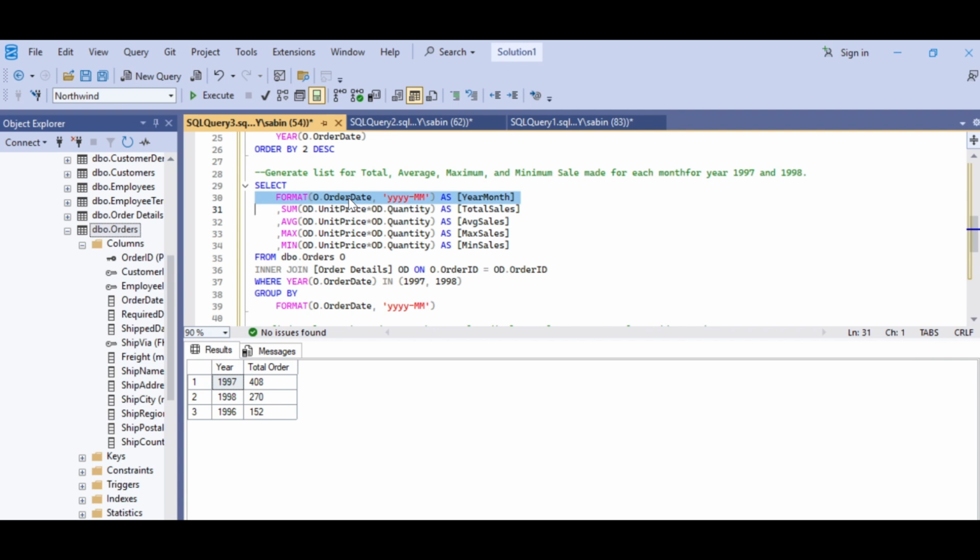There are multiple other ways you can look into; Google how to manipulate dates in SQL. That will be very helpful. You'll find a lot of documentation from Microsoft. So here I'm using format order date, and I want to format this in YYYY-MM format, and I'm calling it year, month.